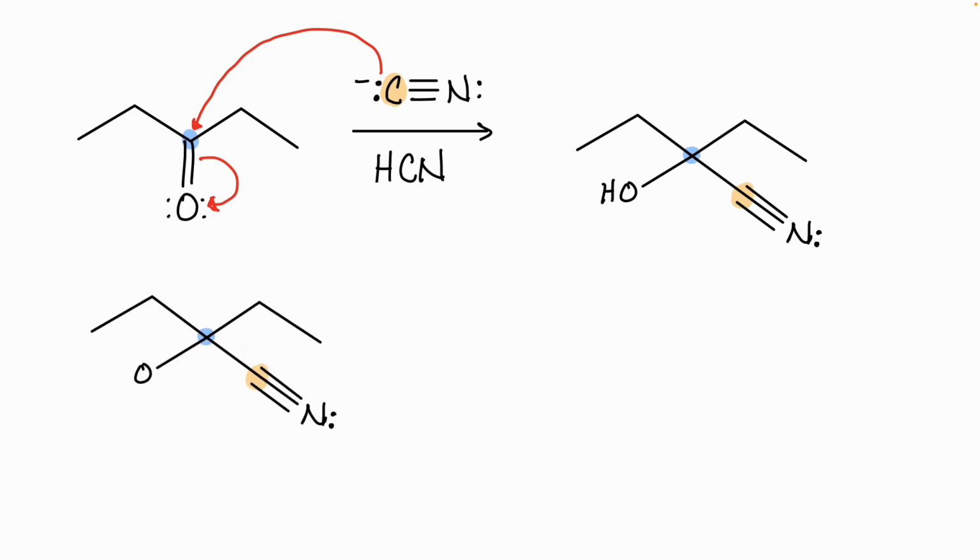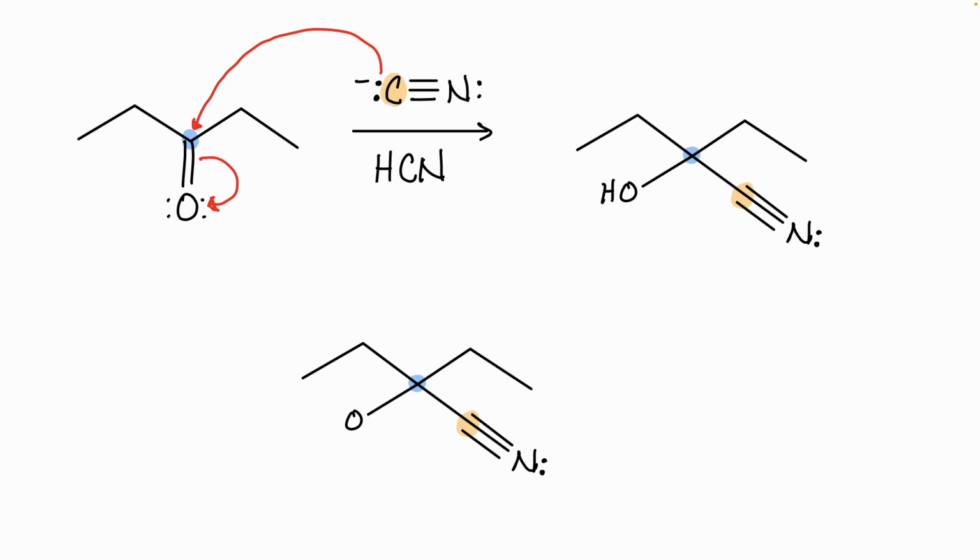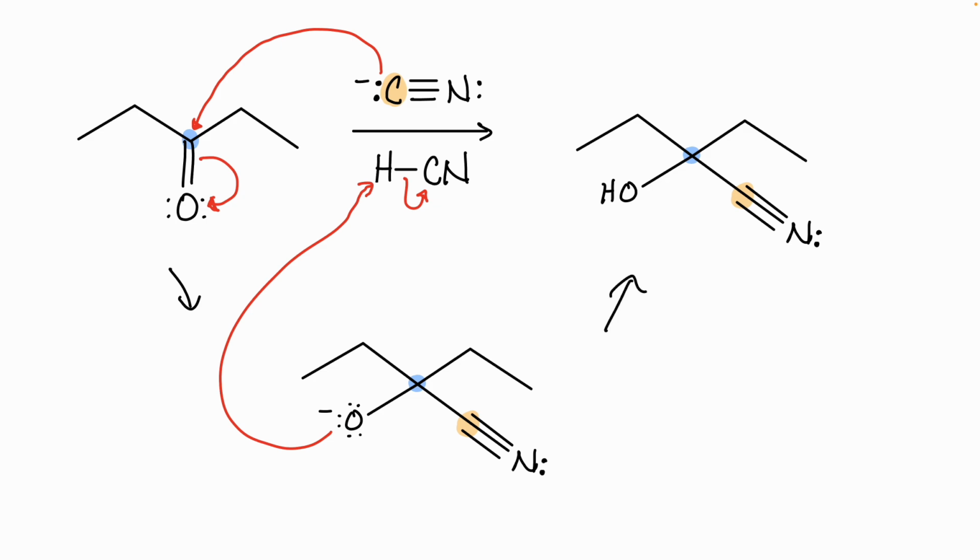Okay, so now I have my nucleophile attached, but if I follow my electron pushing arrows correctly, my oxygen now has that net negative charge. All right, so in order to finish this mechanism here, I'm going to need to protonate it using the hydrogen cyanide. It's going to attack that, and look at that, we replenished our supply of cyanide ions in this reaction. Cool, okay.